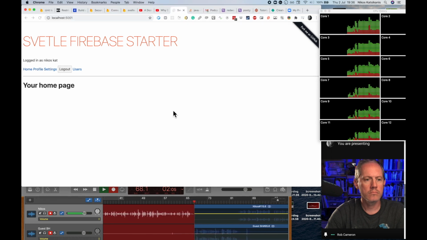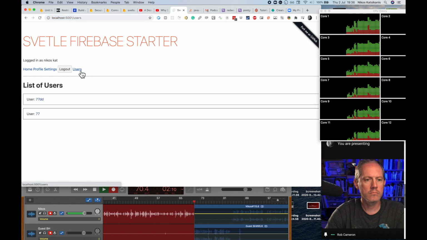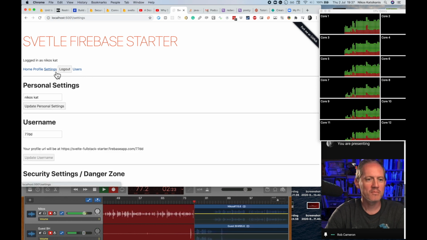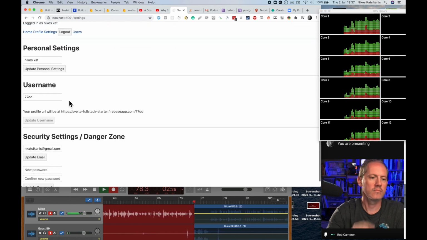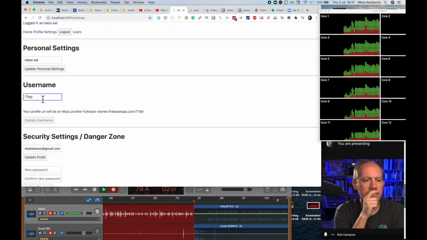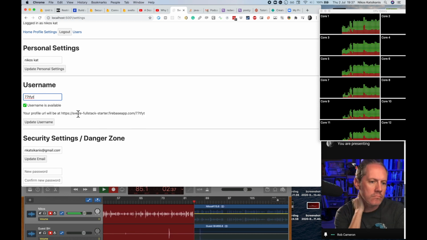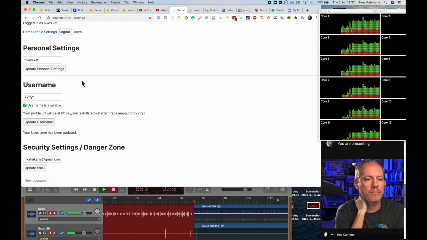Once you sign into this account, you have access to looking at a list of other users, and you can click on their profile. At the moment all we're showing is their display name. This is the user's own profile, believe it or not. There's a settings page where users can go in and change their username. So, for example, there's like an online check. It goes and checks to see if a username is available. It's a bit like Twitter, you can go in here, and that'll be their profile URL, right? And we can update their username like that. Okay.